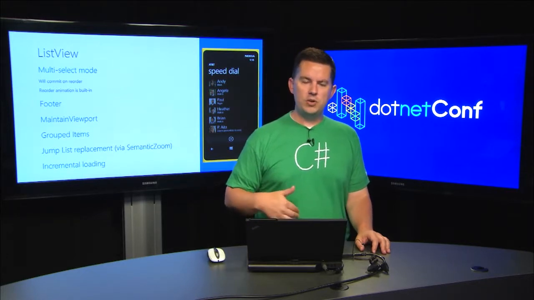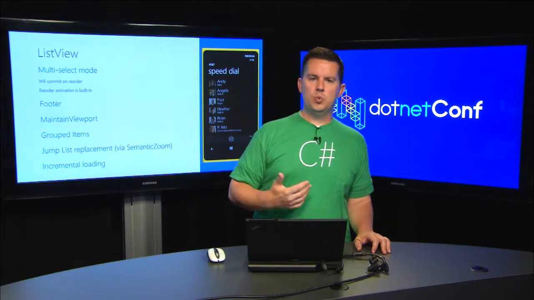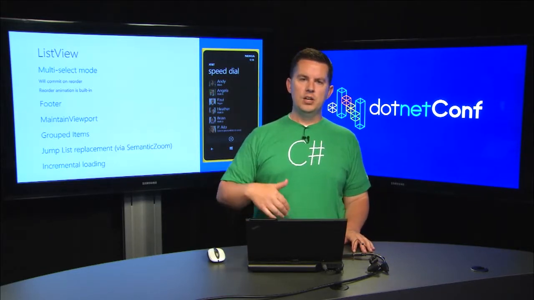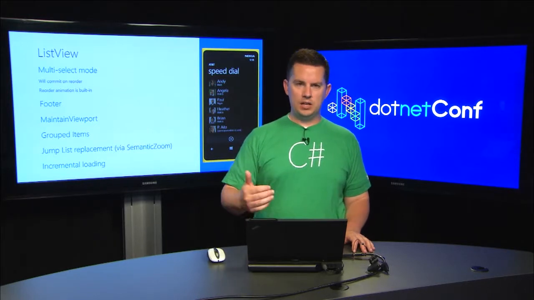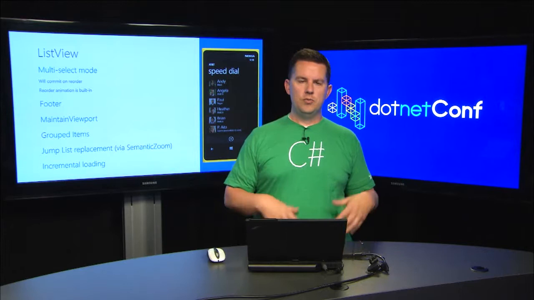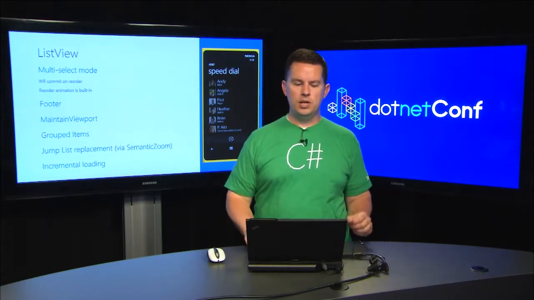And additionally, when you have a long list of things, we now support incremental loading through the native APIs. So you can know when the edge of the list is about to be hit and load more data, so you don't have to load a million rows up front. You can only load what the user needs to see, and as they scroll more, you can go ahead and get more information.